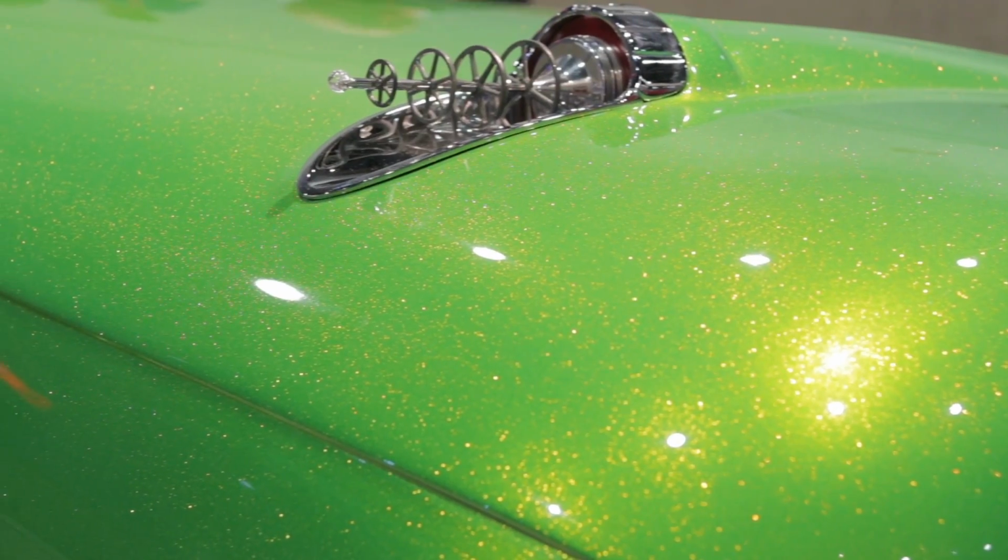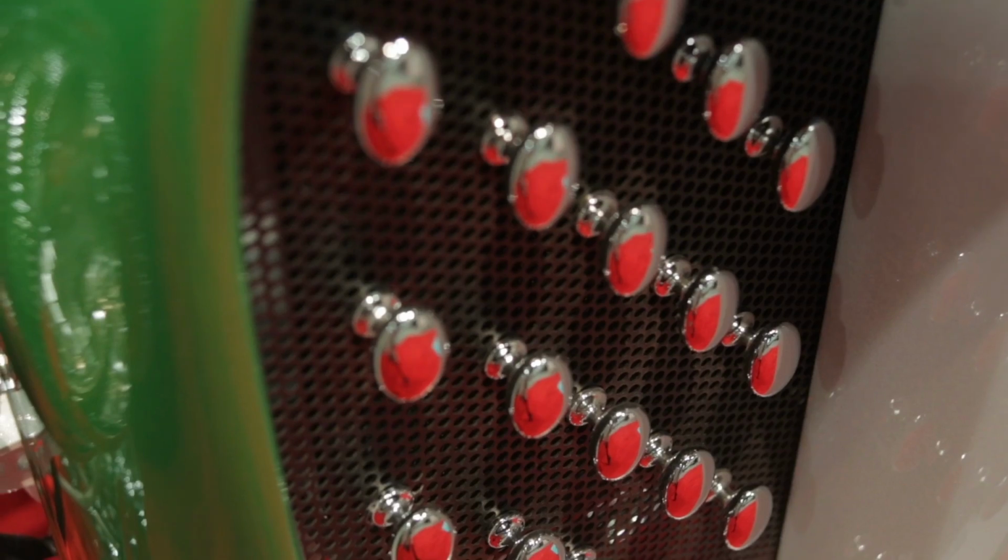It looks like something that came right out of Big Daddy Roth's nightmares, right? It's cool. It's very original. And really speaks well to the diversity, the flexibility of our product. As we get ready to celebrate our 50th anniversary in 2014, I couldn't think of a better way to jump into it than with something with some real old school traditional flavor. Yeah, some real old school traditional flavor, but kind of a futuristic look.